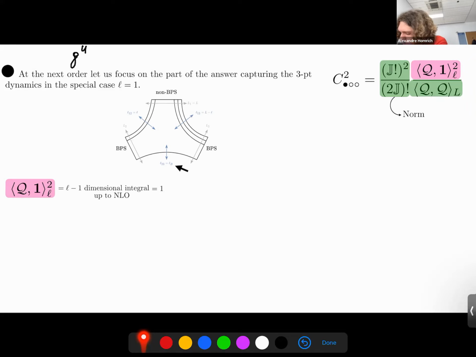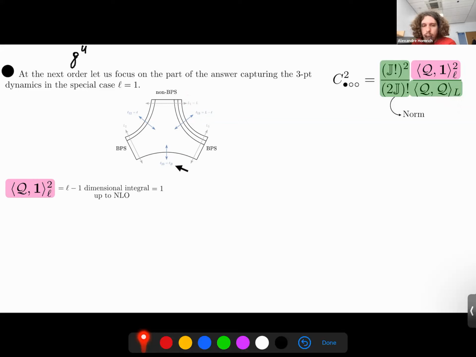So let me make a comment, which is that I told you that the structure constant depends on the bridge lengths small l and L13, which is essentially the twist, and also on this L bottom, L23. But of course, none of the formulas presented so far depended on L bottom. It depended always on small l and capital L.